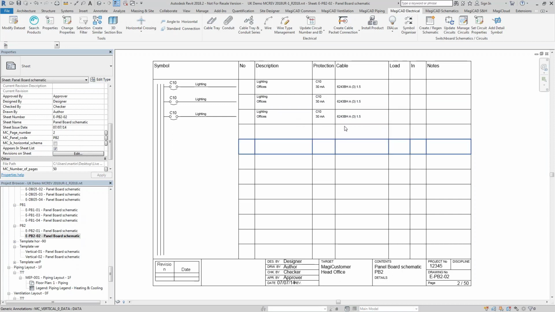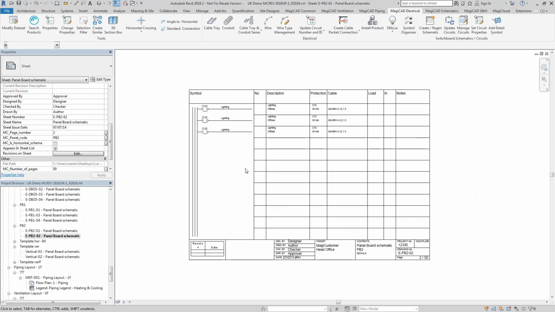Again, you could set these up. This is just a title block on a sheet. These are just families. You can edit these and show whatever information, whatever parameters you want, and put them together in an arrangement that suits you. Effectively, you can use these to detail or plan your circuits at an early stage.